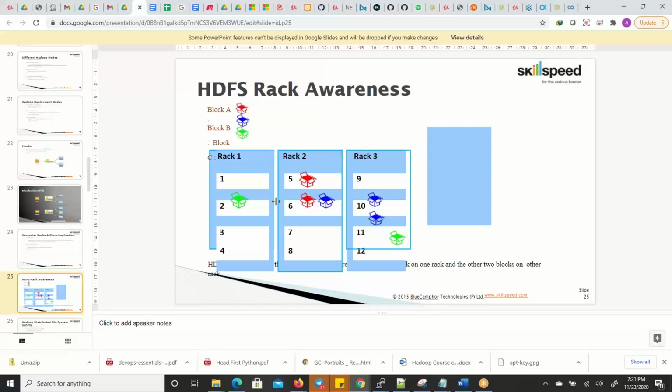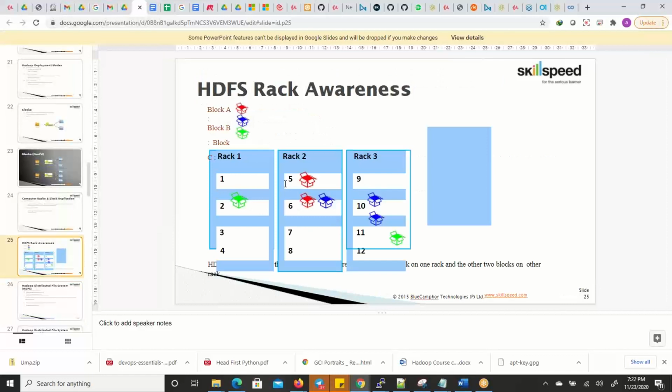Suppose I am writing the data into the data node. So how will the name node decide which data goes to which node? Basically it will find out the particular node. Suppose this green copy is one copy here, and two more copies will be here. If a red copy is there, it will not give a complete picture. If two red copies are there, one red copy will be here.